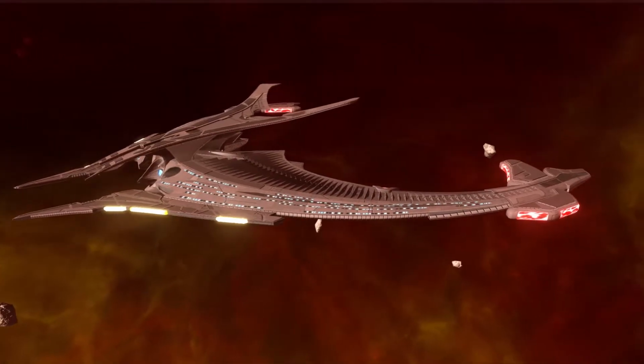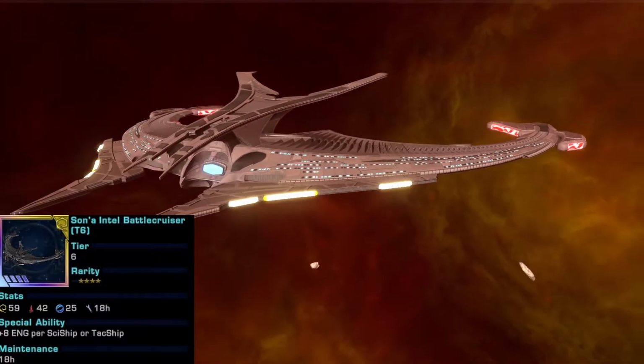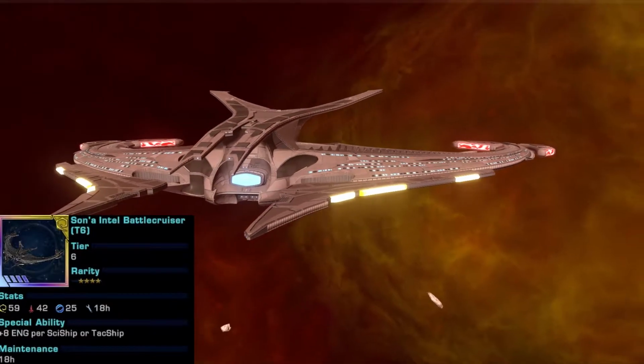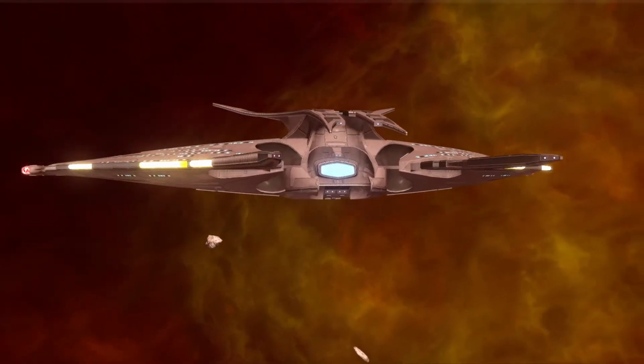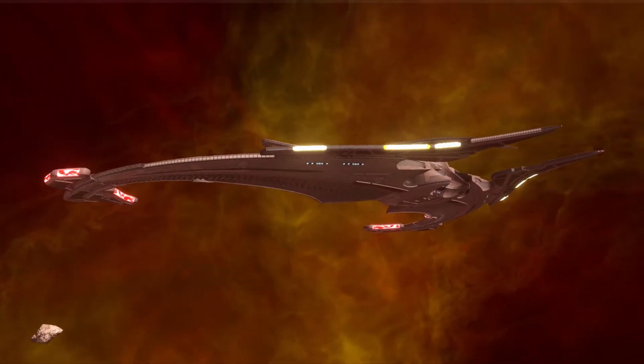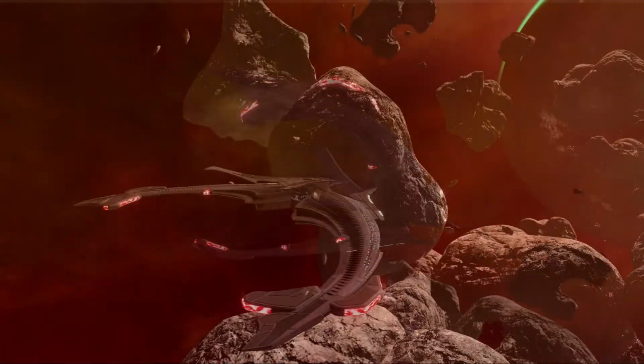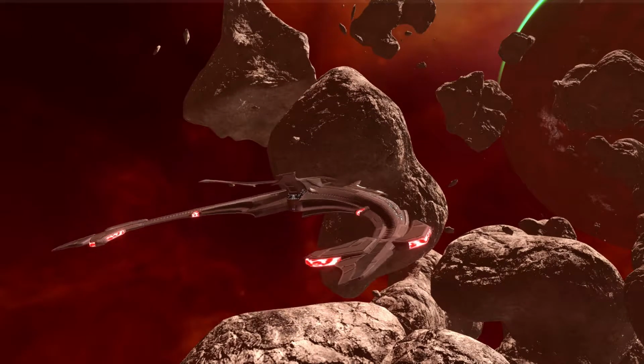As an Admiralty card, this boomerang-shaped vessel comes with 59 engineering points, 42 tactical points, and 25 science points. Its special ability is that it will add an additional 8 engineering points per every science or tactical ship that accompanies it on a mission. Maintenance period is obviously 18 hours.